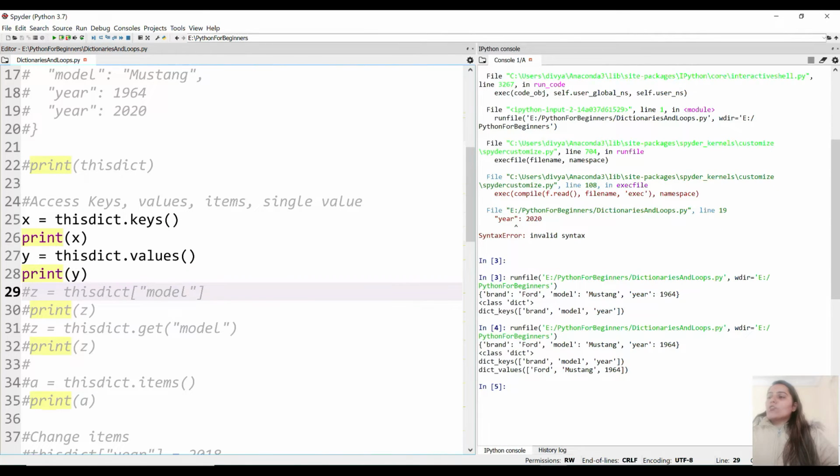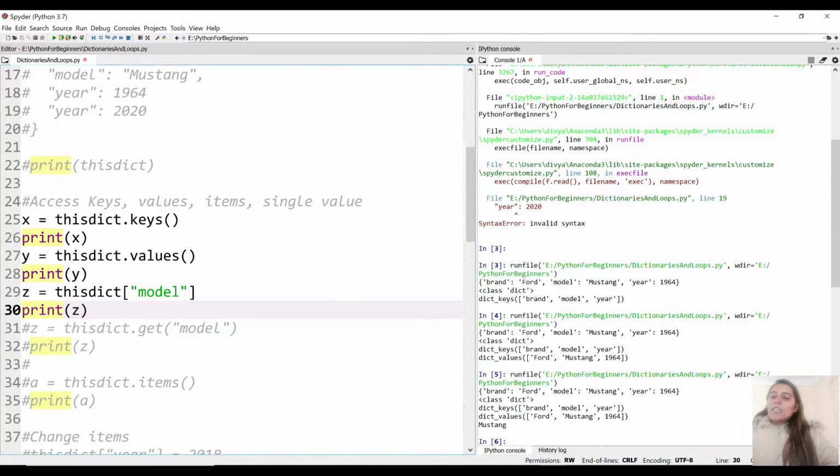Now I can also extract single values. So I'm using this dict model, that is, extract the value of this key, which is model over here. Dictionaries do not have indices like 0, 1, 2, 3, but their keys are their index. So this will give me Mustang as the value.